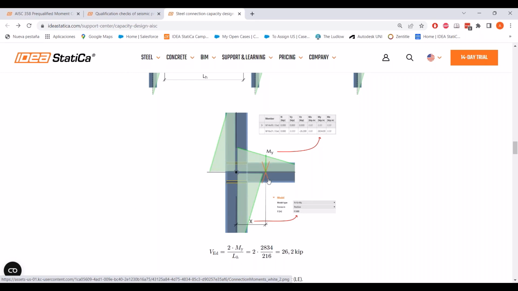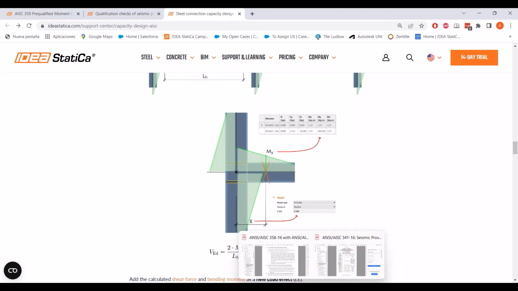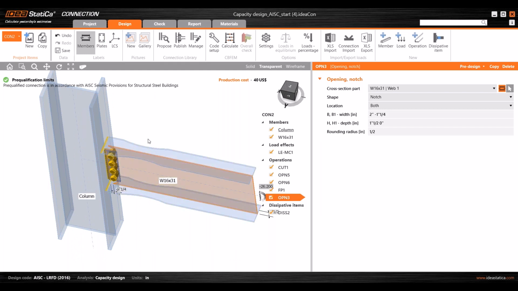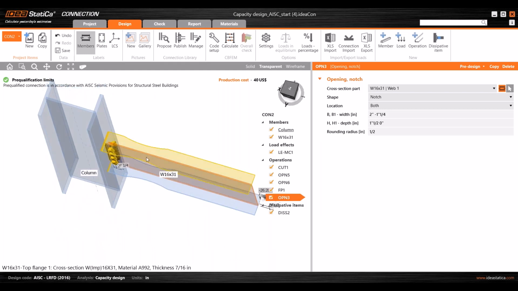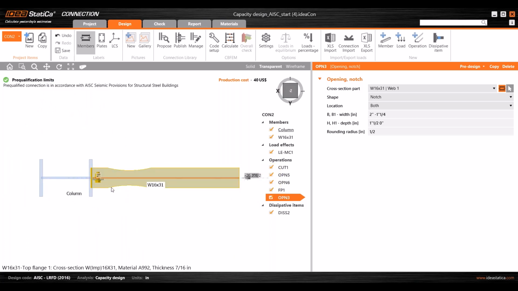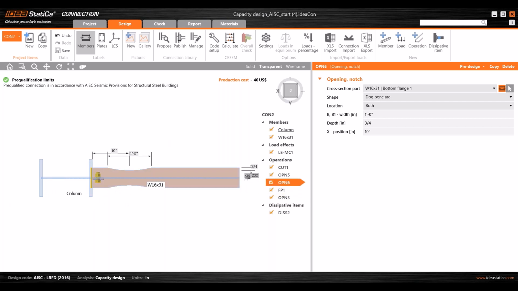So that is how we will input that information into the model. So we calculate the maximum probable moment in that position, and then we will input it there in the software at that same position, all right? So that position is where we are planning to have the hinge, okay? That is the center part of this beam, okay? The center of the reduced section, okay? This was already, let's say, designed, right?